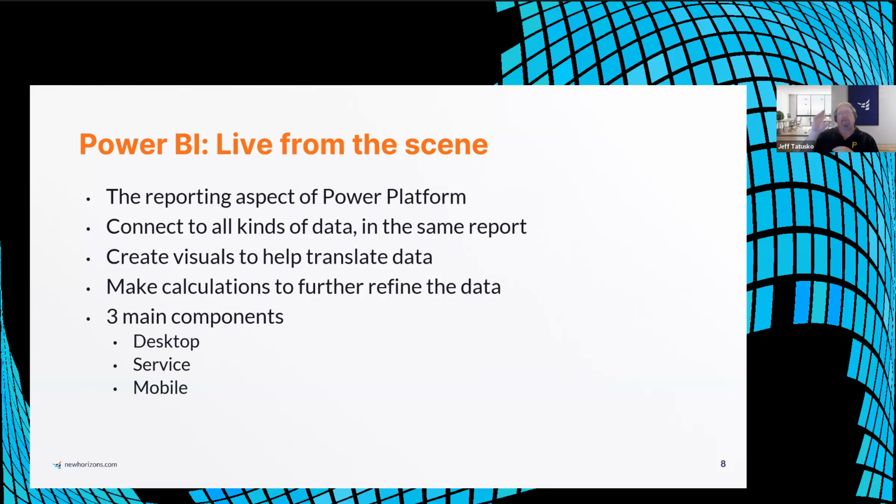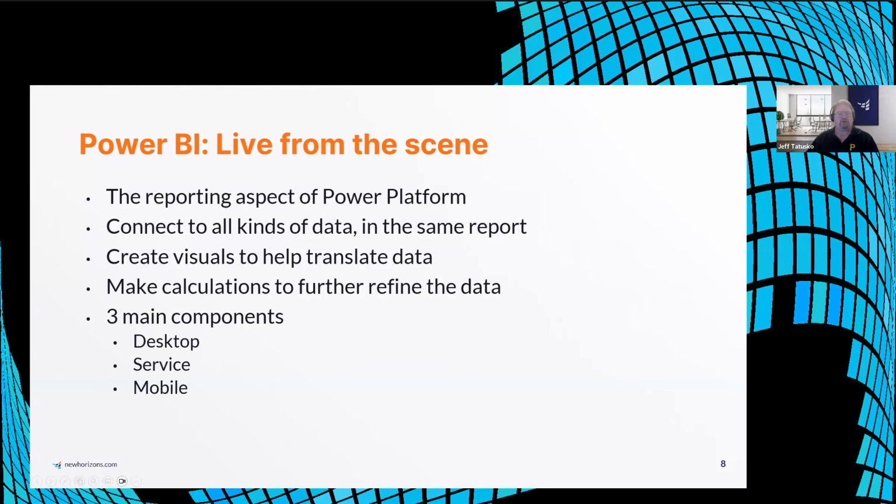So just as an example, if you have a column chart showing sales for different stores, you might have another visual on that same page that shows sales for different regions. You might have a third one that shows sales by salesperson. Well, if you click one column on one of those charts, it's automatically going to translate that information so that you'll be able to see how that specific item relates to those other visuals. So there's a lot of different ways. And like I said, you can do that on the mobile device as well as the other components that are associated with this.